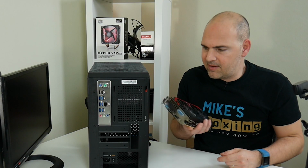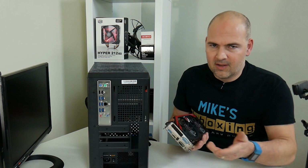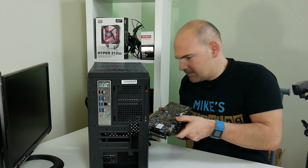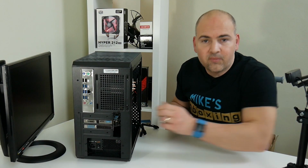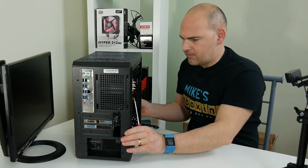Seems a terrible shame to put a second-hand part, a used part, inside of a new machine, but with graphics card prices what they are at the moment, putting a new one in is just crazy. Yeah, that's the graphics card locked in position. Let's put some screws in so it doesn't fall out.